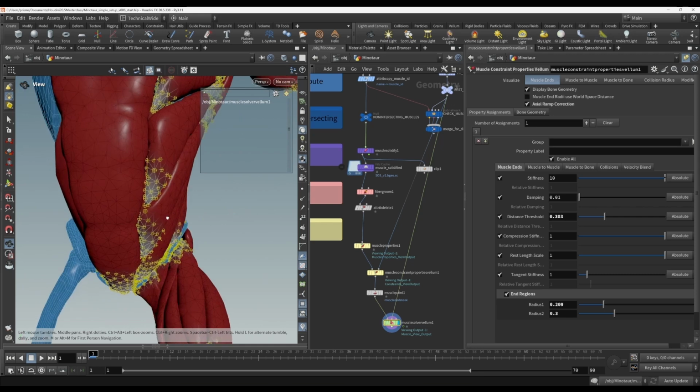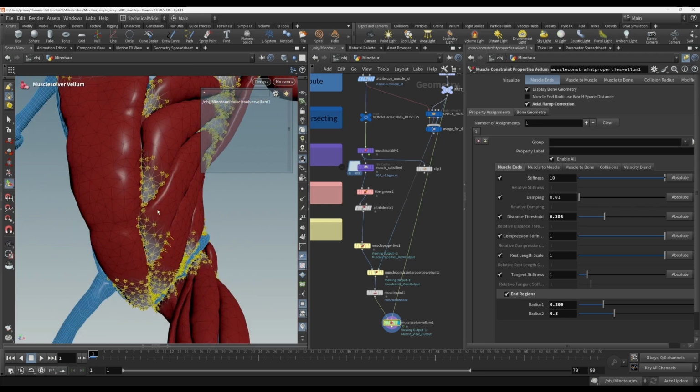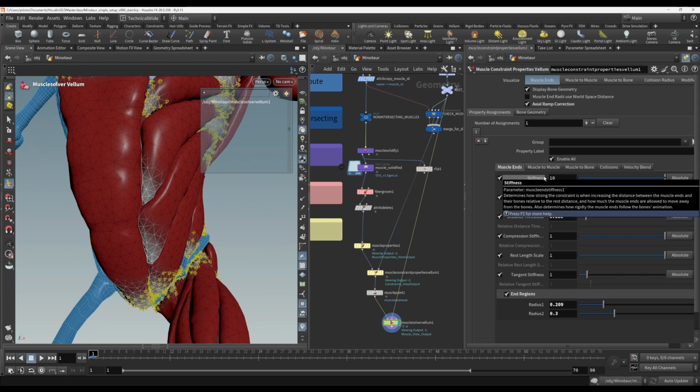I believe the best solution in this case is, well, if your distance is too low to pick it up, it essentially will not be pinned like a muscle end. So you might have to use your muscle to muscle constraints to pin it in place, otherwise it might flop weirdly at the ends. Another option would be to use a muscle glue constraint, which I will talk about later.